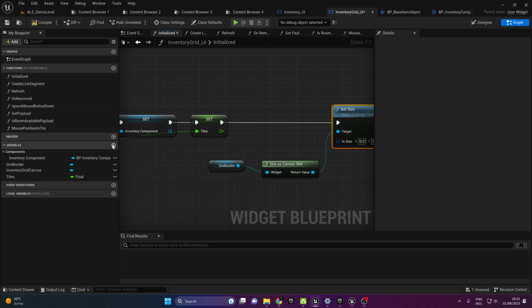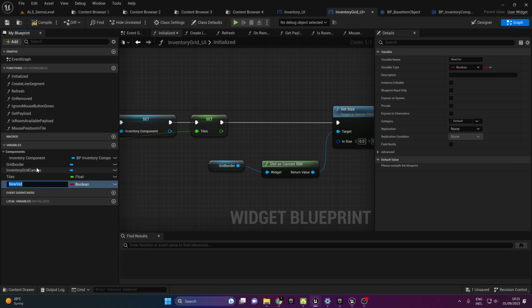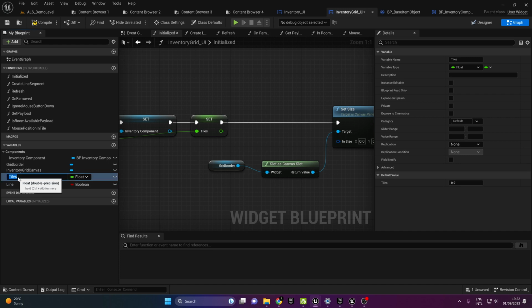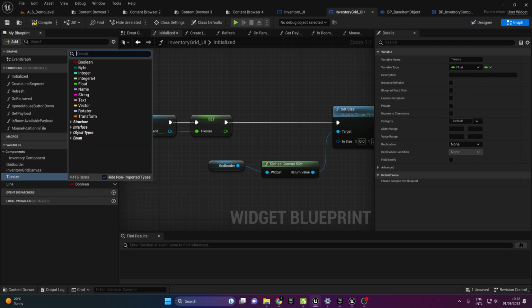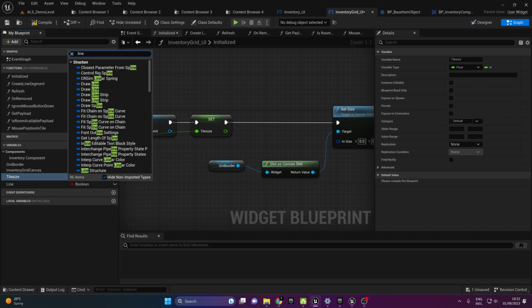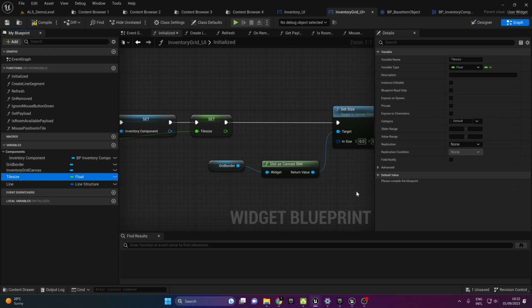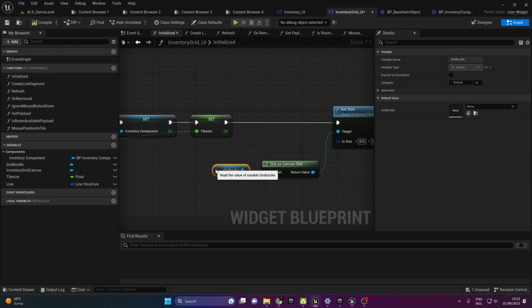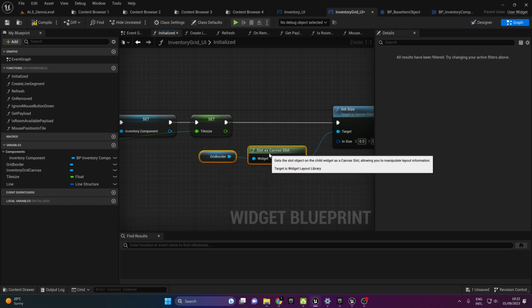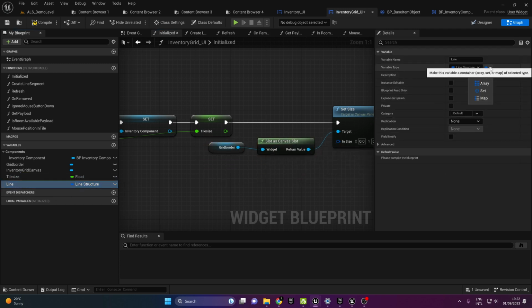Now we'll make a new variable. We'll call it line, and this one we'll rename to tile size. This one needs to be the line structure that we made in the first video, and it also needs to be an array because it will have many lines.